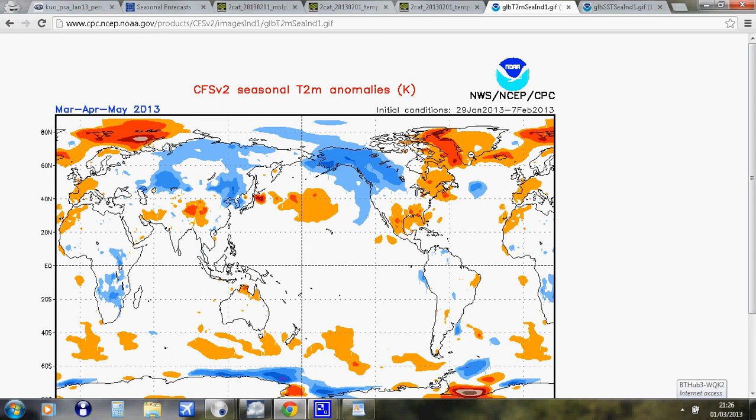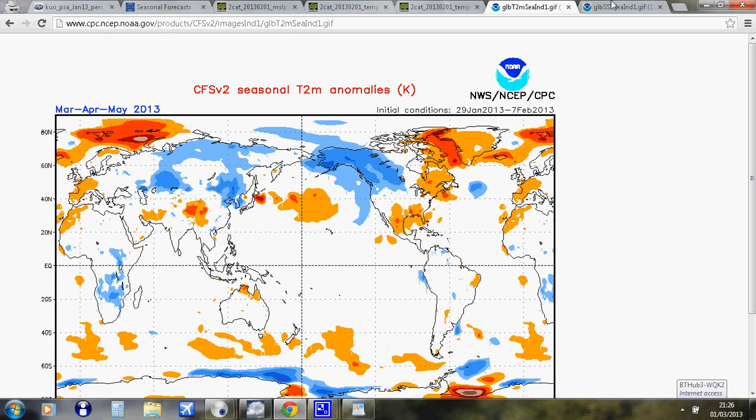This is basically indicative of the higher pressure again out to the north and west, with low pressure across many parts of the country. But what this one is trying to say is temperatures could be above average in the southeast. So I don't think it's going to be particularly cool across the southeast. I think it's going to be more of the rainfall across the southeast that you have to watch out for as well. Temperatures here actually could be near normal for time of year, possibly a bit cooler though.